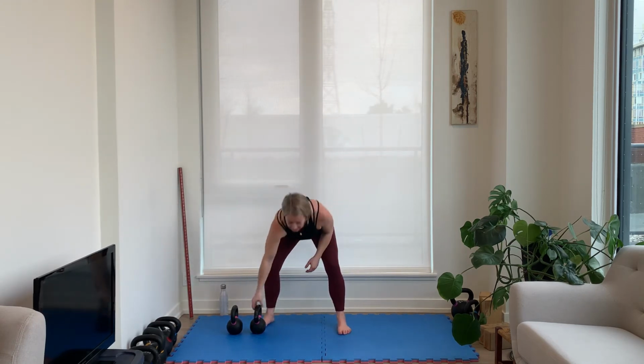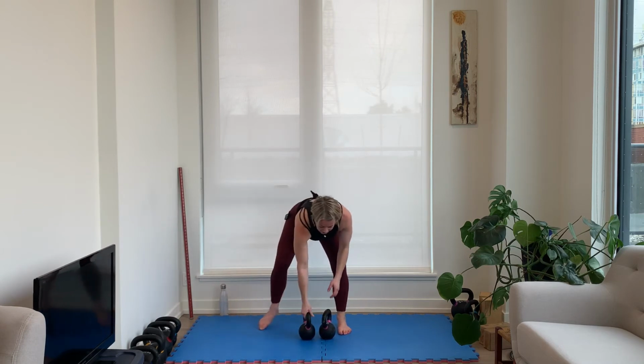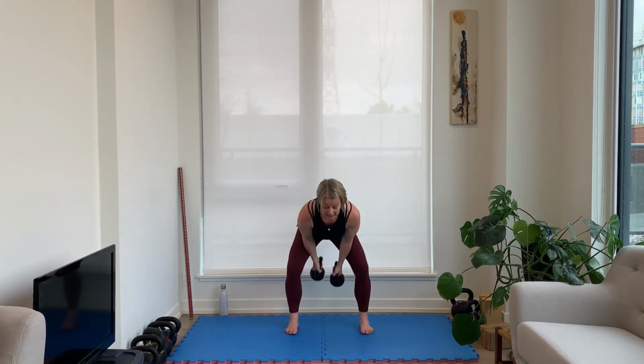What I have decided is that I am going to get 2 matching lighter kettlebells and I'm going to zigzag press them like so during the row portion of this workout. So if you have 2 matching or even uneven bells, get those out and we're going to play with them. It's variety day. I'm allowed to change things. On Monday, the group did lots of rows, pausing rows. So I'm going to change it up so that I'm not working the same exact muscle groups again today.